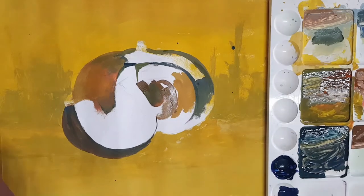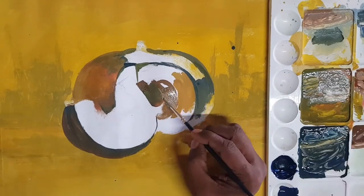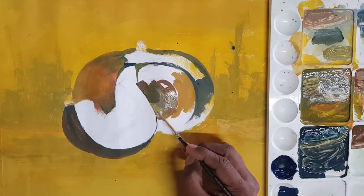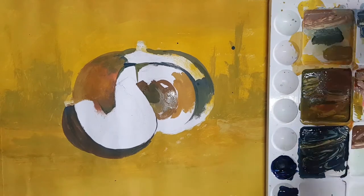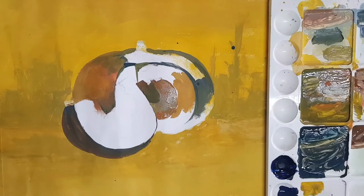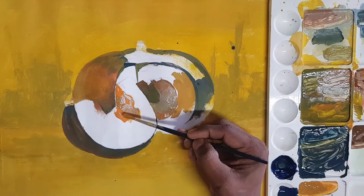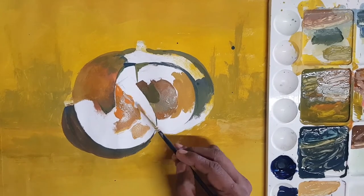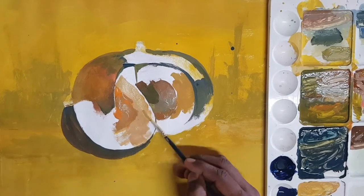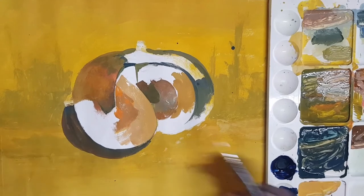Now you can see there are many details inside the slice. If you go back in the video and look at the slice and the inside part of the pumpkin, it was very tricky and confusing — exactly what shade to pick, exactly where to start. All those questions kept popping up. But believe me, you just have to fill in the tone initially. Don't go into depth right away. See where the light tone is and put in the light, where the middle tone is put in the middle, and where the dark tone is put in the dark.